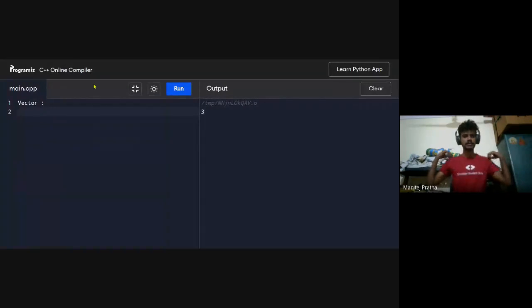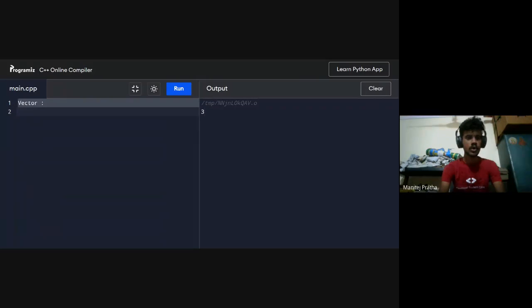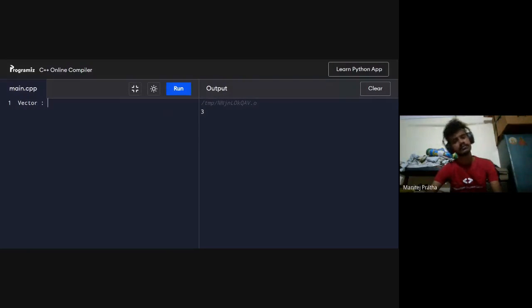Okay. The component that we are going to learn right now will be vector. So what is a vector? So what is an array, first of all? Just type it in the chat box. What is an array? Just type it in short form, not necessary to type an entire paragraph. What is an array? Just a basic definition. Collection of same data type. Exactly. A collection of elements of the same data type, right?